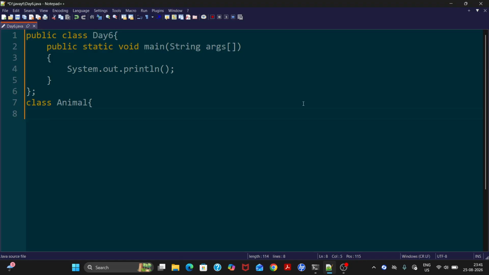So under this class animal, first of all, why are we considering the animal class as our parent class? Consider the term animal, consider the group animal, and under this animal, there are many groups like dogs, cats, elephant, tiger, etc. We consider all these groups, all the animals, as a class.